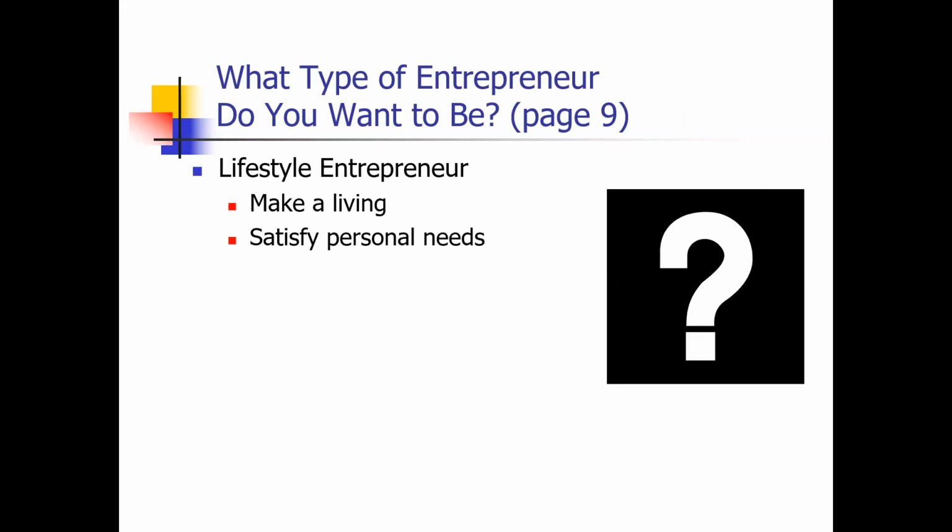It's where we want to make a living off of our business, and satisfying personal needs means that it is something we enjoy, or it means it satisfies us because we have a social cause that we're meeting, and it betters our life in those ways.